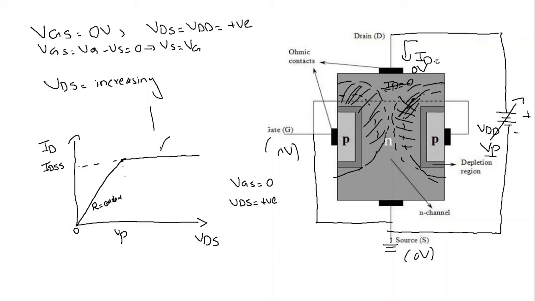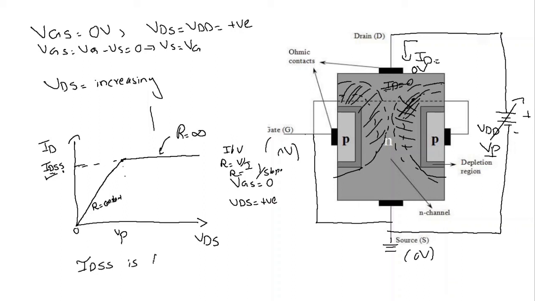The current at which Id becomes constant is called Idss. At this flat region the slope is zero. The slope is given by I divided by V, and resistance is V divided by I, so resistance equals one divided by slope. Here the slope is zero, so the resistance is infinity — the resistance of the N-channel has become essentially infinite. Because of this we have a constant current, which we call Idss. Idss means drain-to-source current with short circuit — the 'S' refers to the short circuit between gate and source. Idss is the maximum drain current.